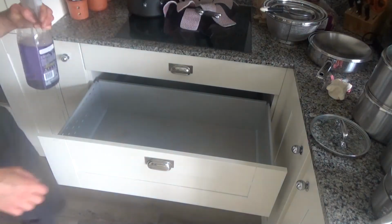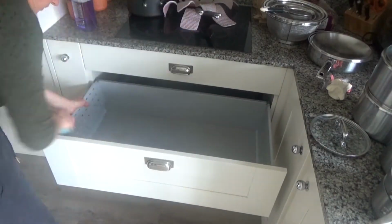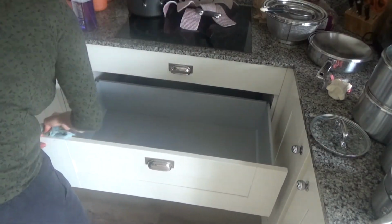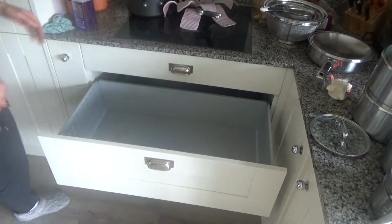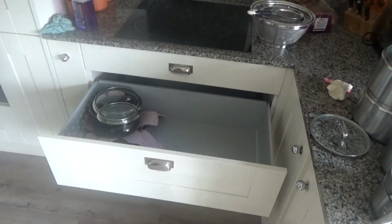Lots of crumbs and things tend to fall in these drawers from the hob, I think, and when we're cooking as well, things fall in here, so they did need a really good clean, to be honest with you. And I just put back everything in the same order as well.